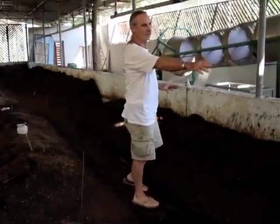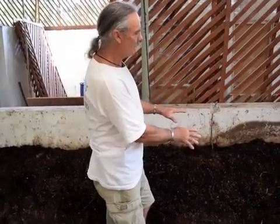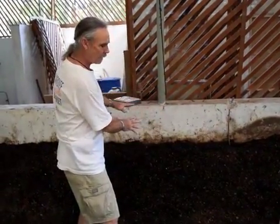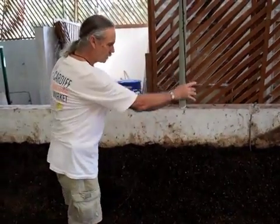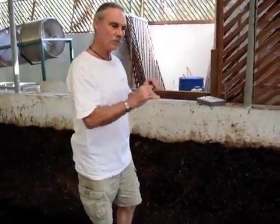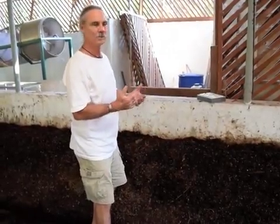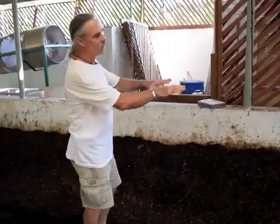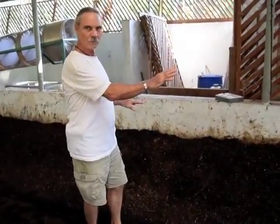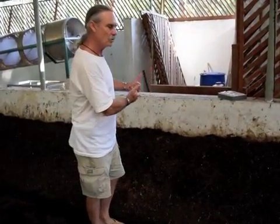Let's walk down the row. We start here, get the worms started, and then after a month or two — depending on how many worms we put in at the beginning — we can add more food. As the worms finish eating, they work their way into the fresh food. As long as we keep things moist, the worms will stay in there. In two months' time the population doubles, so we have twice as many worms eating food at a faster pace. Eventually, about three or four months after that initial pile, the initial part has been pretty well digested. Worms have hatched there and the new babies are starting to work toward the new food.